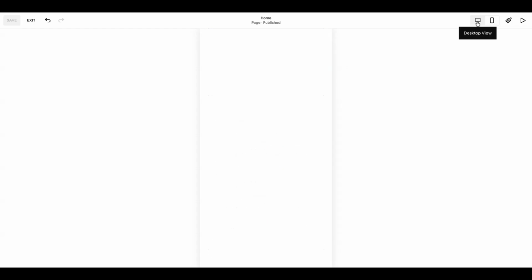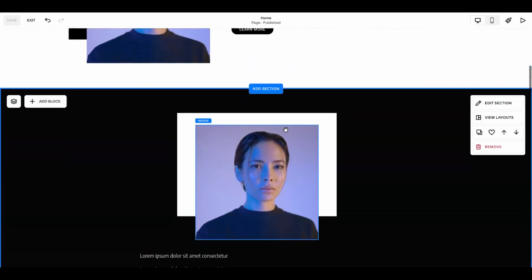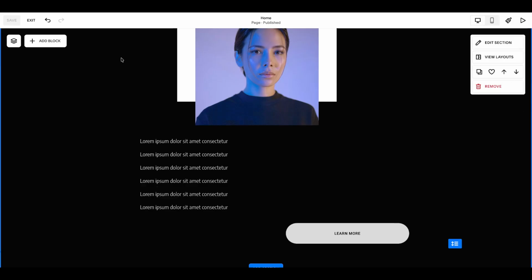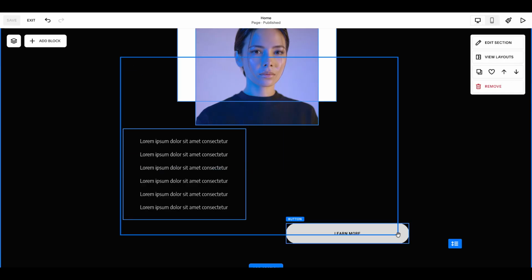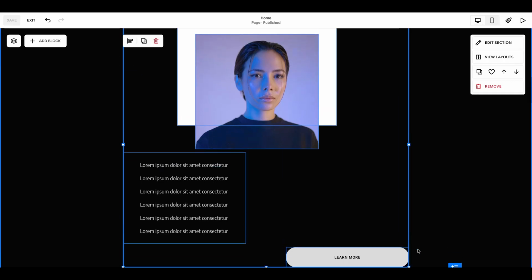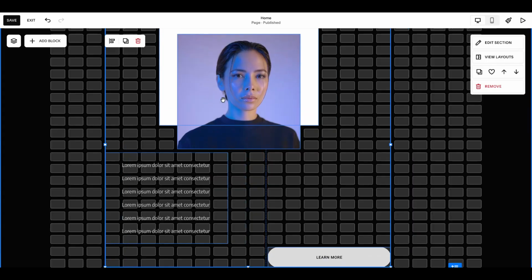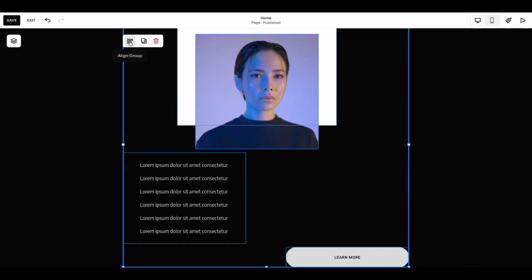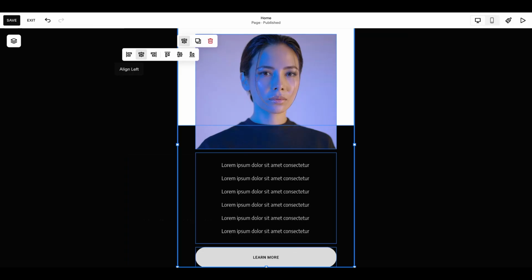Okay, next one, let's hop back over to desktop. They're calling this stacks. I think it seems like it was released too early for me. It doesn't do a lot, but you can now highlight a group of things. We've been able to move these together for a long time, and we've been able to duplicate them together for a long time. The only new thing here, to my knowledge, is that we can now align groups of things.